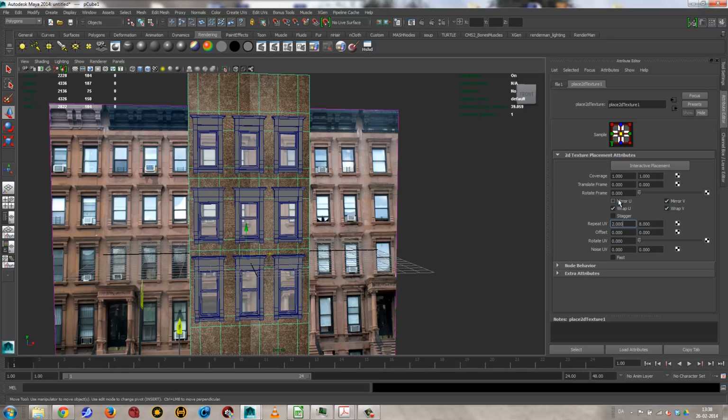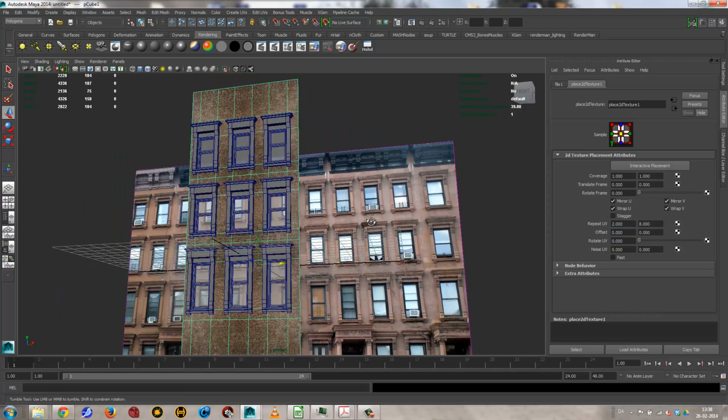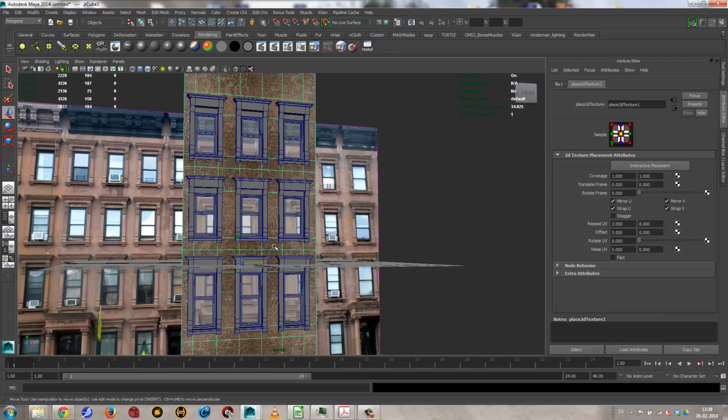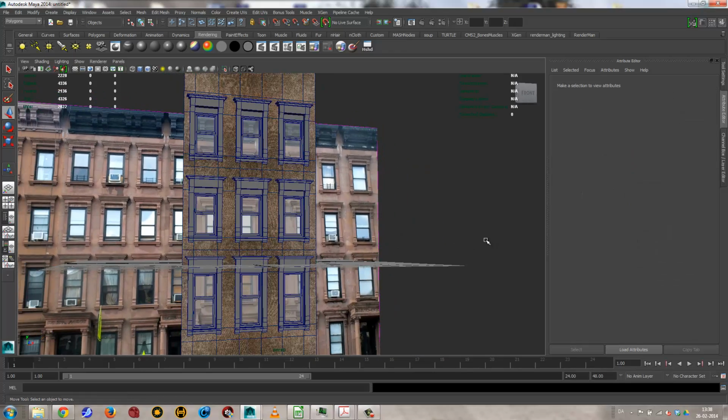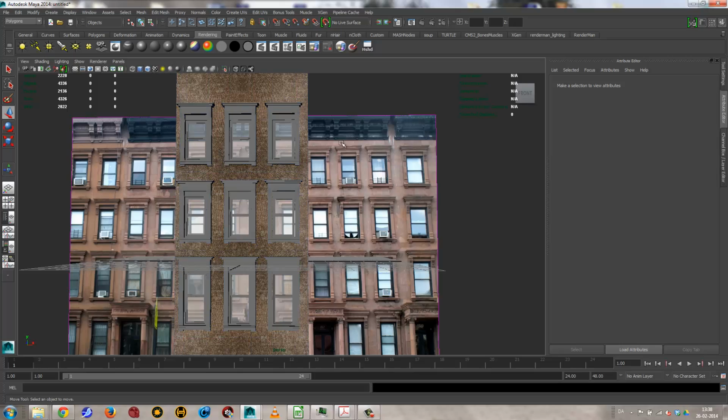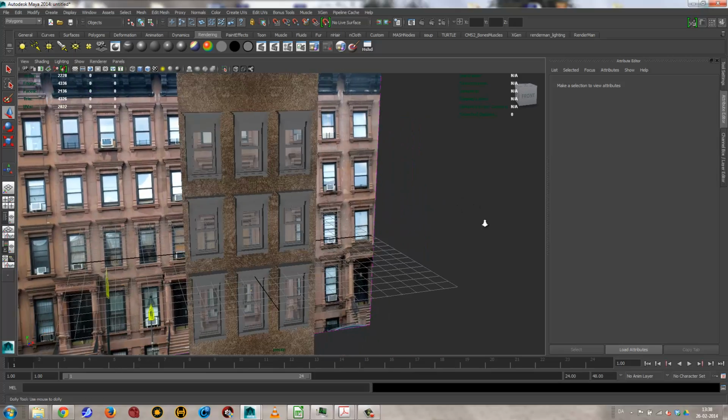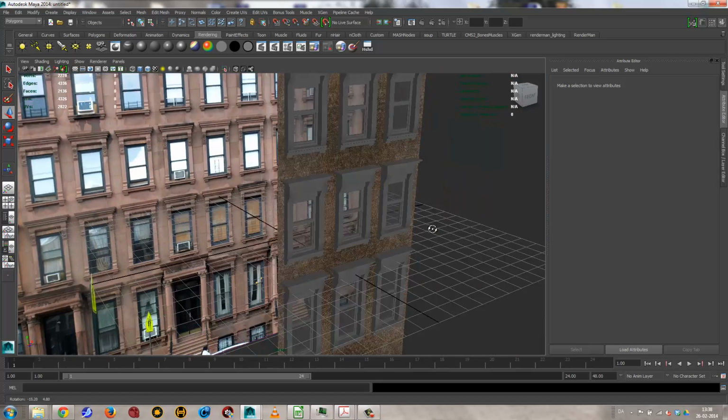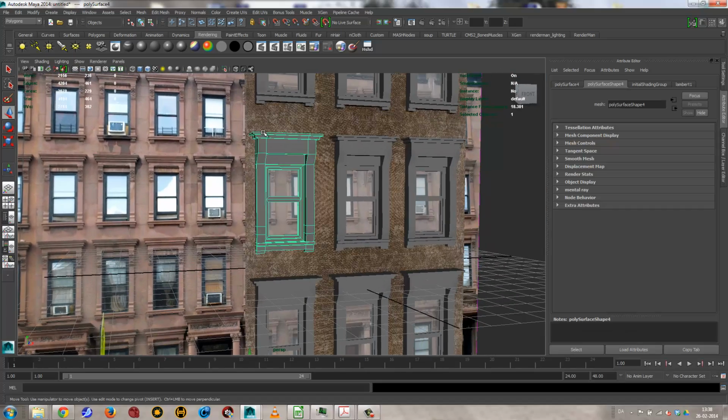And I can set this to mirror so that it'll mirror nicely, and then turn off the grid. Yeah. So I get something that looks fairly decent quickly. And I'll do the same thing for the frames for the windows.